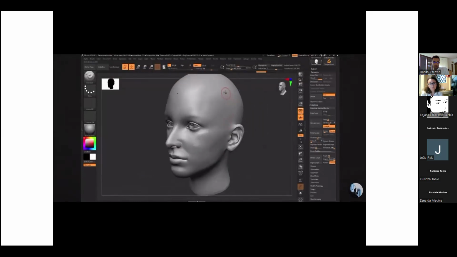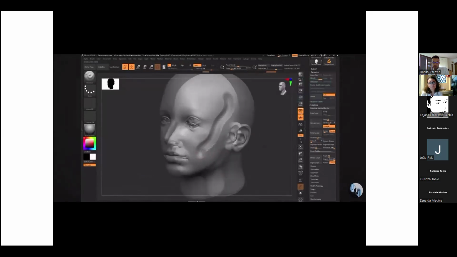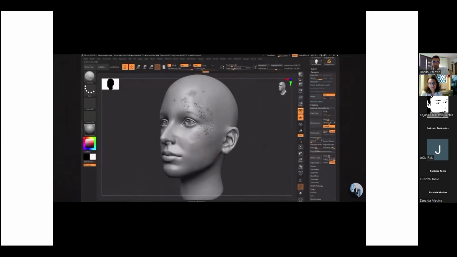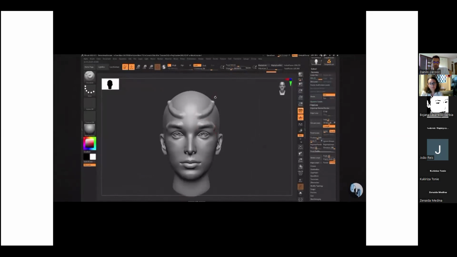So on the standard brush, when you left click, it sculpts out, but if you hold alt, instead it's going to sculpt in. When you're using the smooth brush, it smooths things, but if you hold alt, instead it's going to make things rough. Symmetry is on by default, but if you ever want to turn it off, just press the X key. You can always turn it back on by tapping X again.